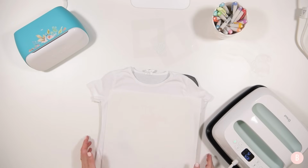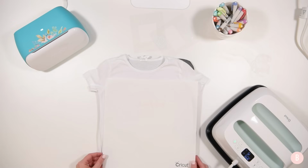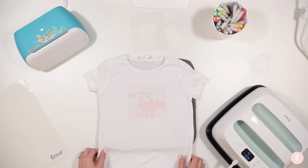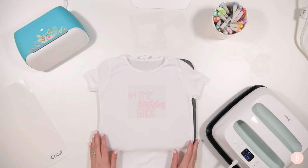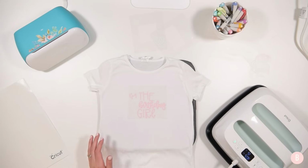So the protective sheet, I will warn you, does get rather warm. So I have burned myself on this before, so just make sure you grab at the corners that are furthest from the heat source and just remove that. And then we'll just let this cool for just a second. It's looking perfect. The colors together look really, really good.